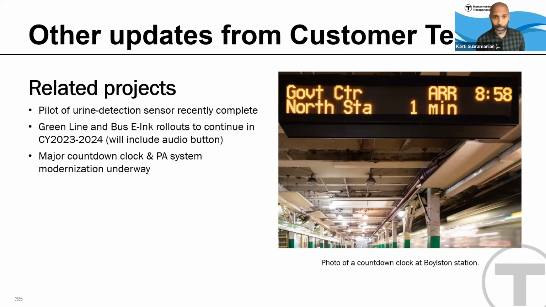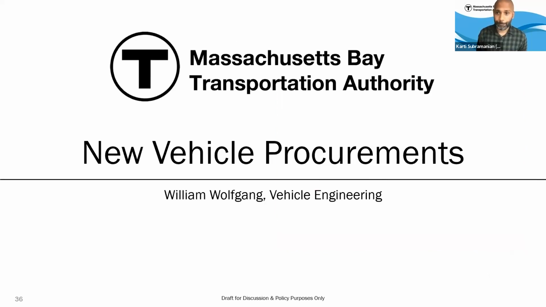This is a system that we know riders depend on every day. Much of the hardware is past the end of its useful life. So we have just kicked off, I think probably last year, a major multi-year modernization effort that we hope will both improve the failure rates of the hardware and audio issues that we see, and also improve the quality of the information we can deliver to riders through our system. That's it from me.